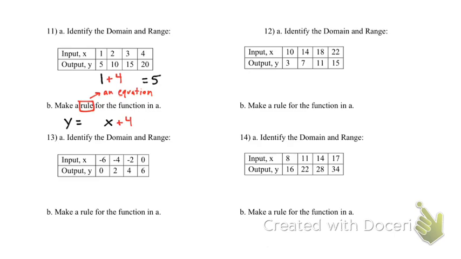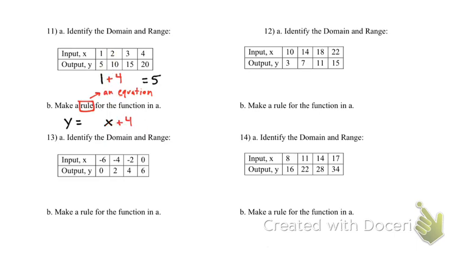All right. So let's try this rule. And what I mean by try, let's compare it to my chart. Okay? So here we go. We're going to take my first X, which is 1. So instead of X, I'm plugging in the number 1. Okay? What is 1 plus 4? It should give you your output. And in this case, it works. So this first thing works for my rule.